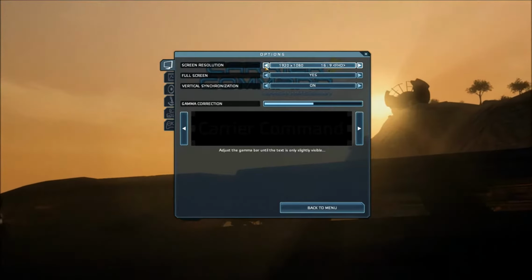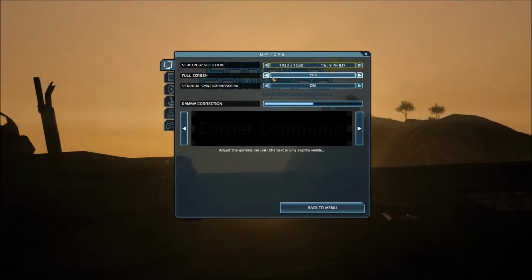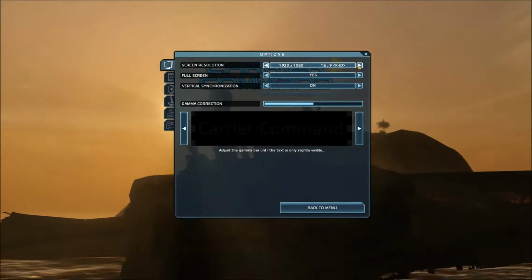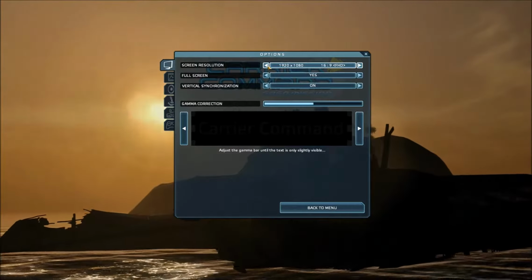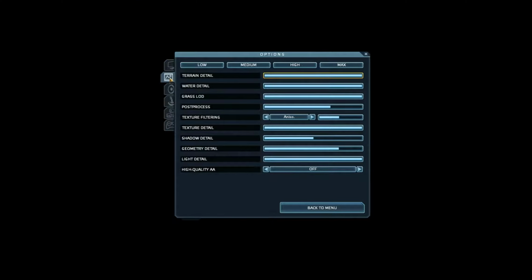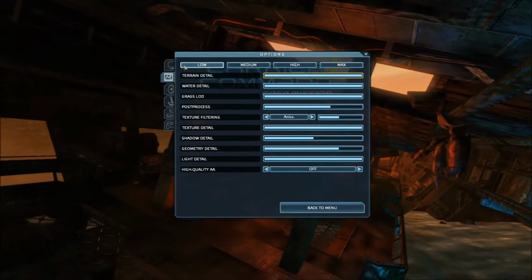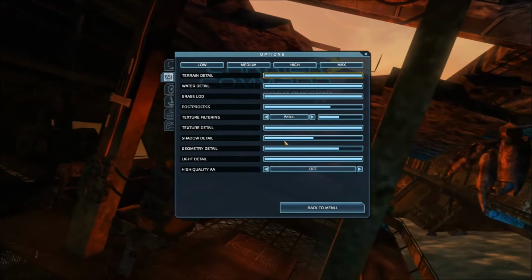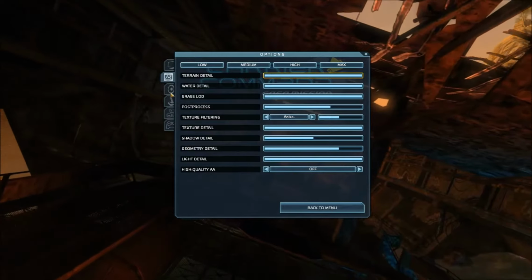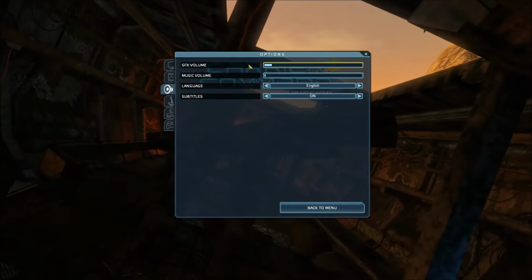So the things we can do visually are full screen, vertical syncing, gamma correction, and of course my resolution are good things to have. We have some other options, and of course quick set options. They are all basic graphic details, to be honest.